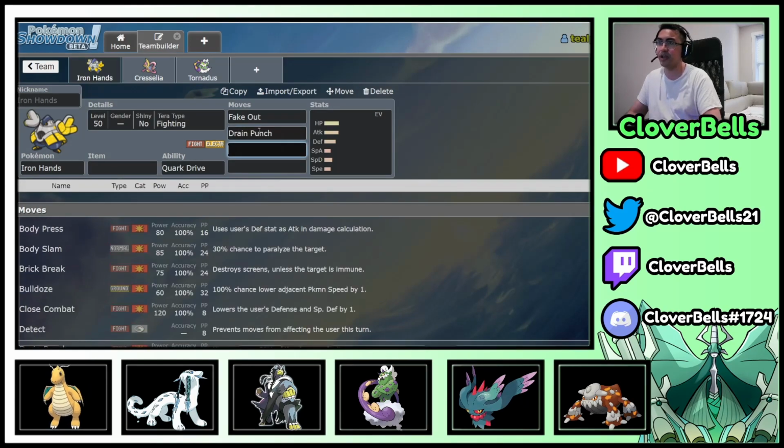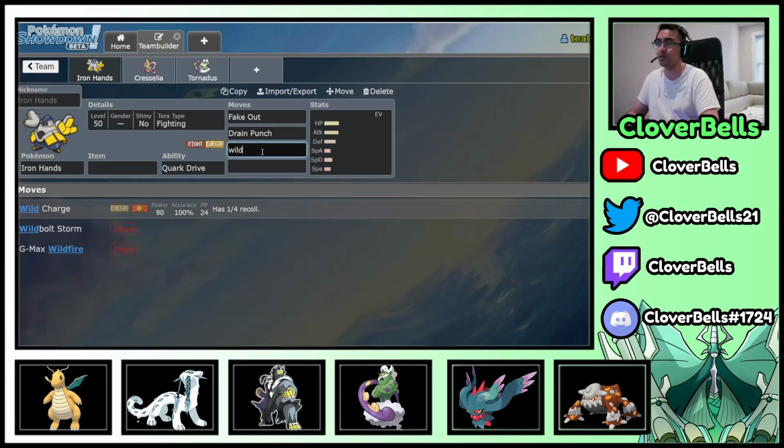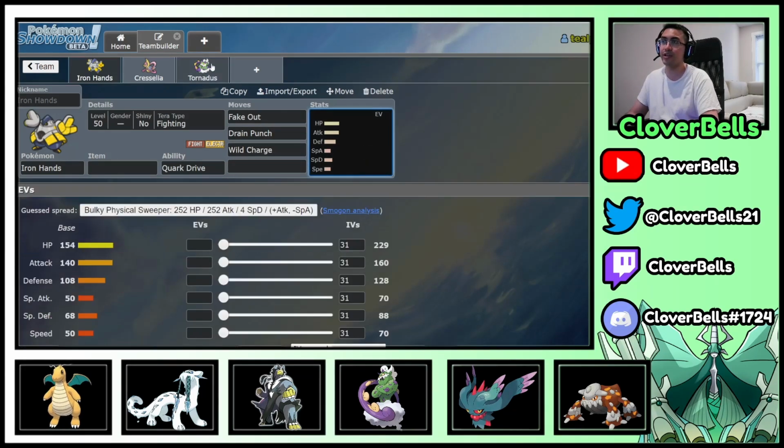Drain Punch, again, fighting coverage, really good against all the Rune type Pokemon coming out. Great against Iron Bundle. So is this move, Wild Charge. Also really good against other genies not named Landorus. Good against the water Urshifu. Good against Moltres, for example. And then a little bit of neutral hits into Dragonite. So this way it has a harder time removing it.